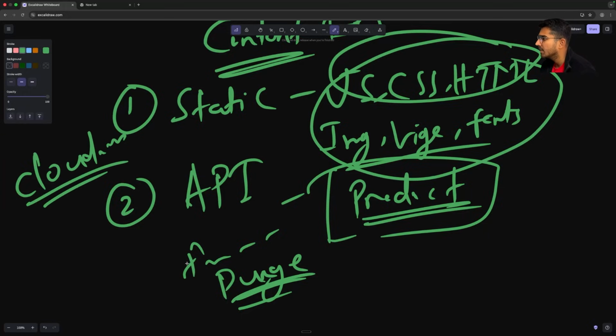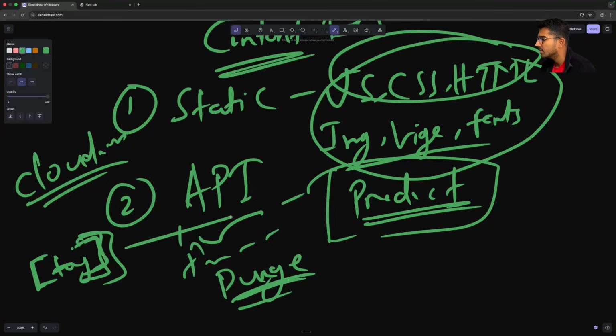They have a lot of mechanisms: you can provide tags to your CDN content, and depending on a particular condition, let's say some data changed or a user uploaded a new blog, you can take a tag, let's say a tag which had the user ID and all the blogs of that user, and say let's purge all the cache, which means delete all the cached content of this particular user, all the blogs of this user, and fetch new data from our primary server and cache it again in the CDN.